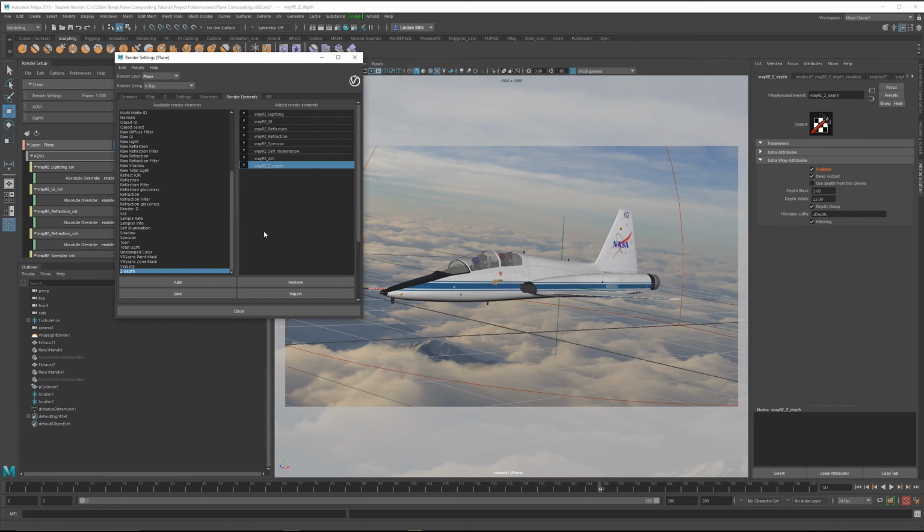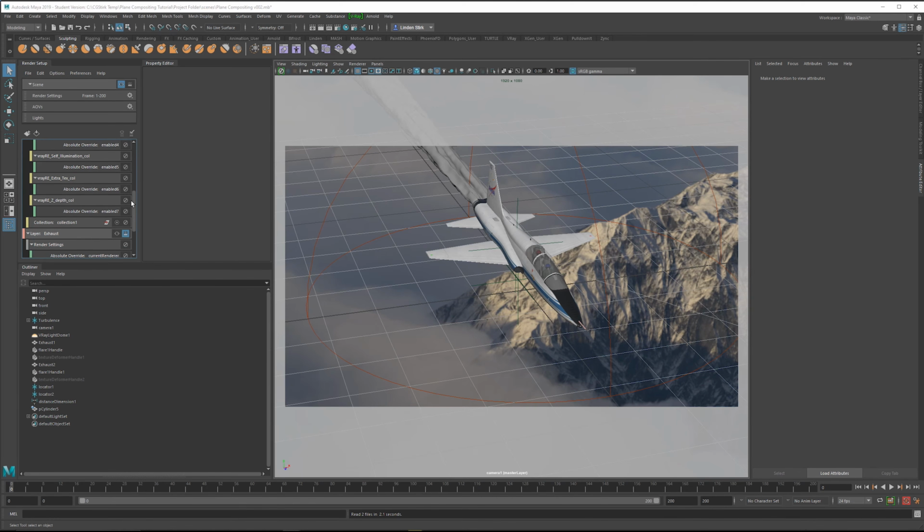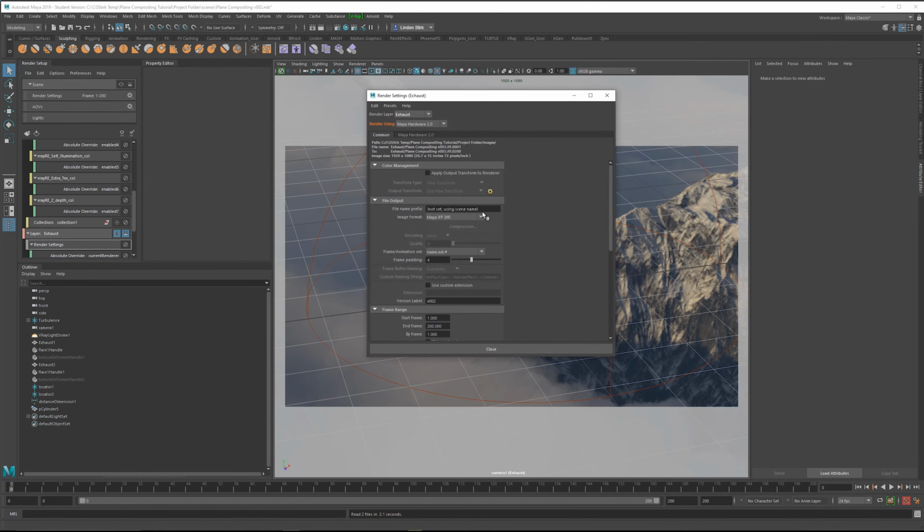So now we can go back and make sure the AO is enabled again. So we're going to go back to our exhaust render layer and just make sure that that is set up correctly because this does use a different render engine. So for this, we're going to do the same thing that we did previously. I'm going to set up version numbers. I'm going to right click, version label is 2 / render layer / render layer _ version number.